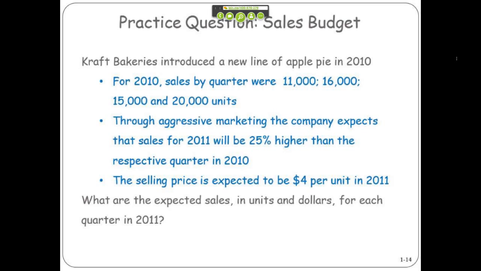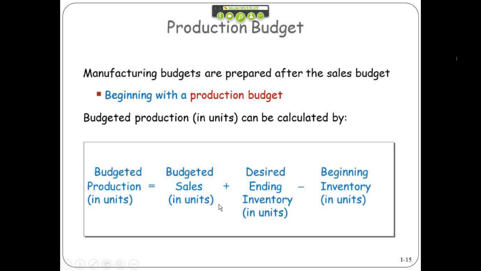Pretty straightforward. In many cases, what we'll see, and I think we'll see it for our real example, this was just a sidelight, you actually go period to period in increase. So you don't go year over year. But let's just say in January you expected 10,000 units to be sold. You expect in February a 5% increase by month, or 1% increase by month. So then February would be built off of January, and March would be built off of February, and that keeps increasing. You might see that model as well. Okay. So that's the sales budget.